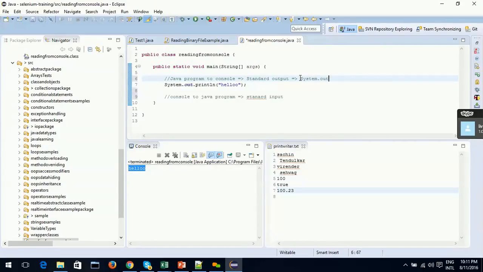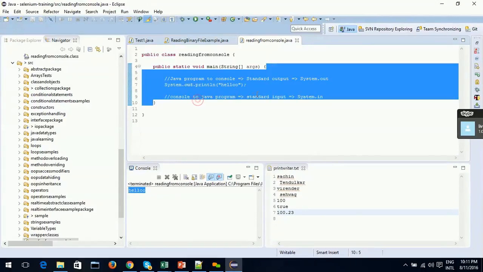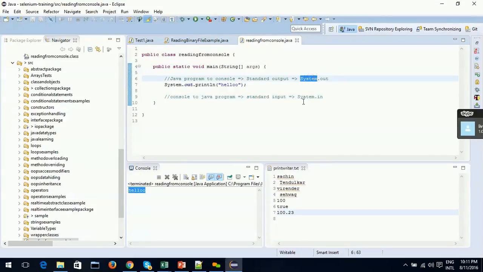Standard output is represented by System.out. This out is also a class which has this println method. Similarly, for standard input there is System.in. So these are called standard input and standard output.